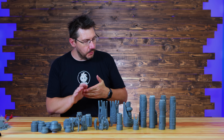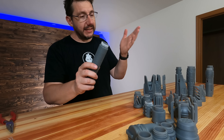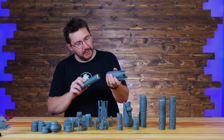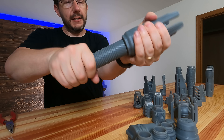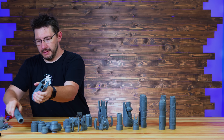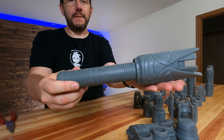With all these resin parts, we do have to make sure that they fit. On some of these you can actually see a little bit of white or sanded resin. That's because when I tried to fit some of these, they didn't fit straight away. With resin, what you can do is just kind of work it back and forth — it'll self-sand — and then it fits.